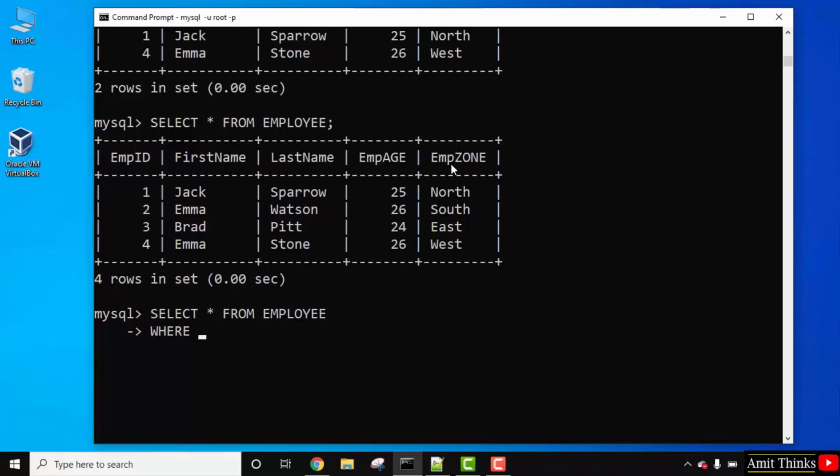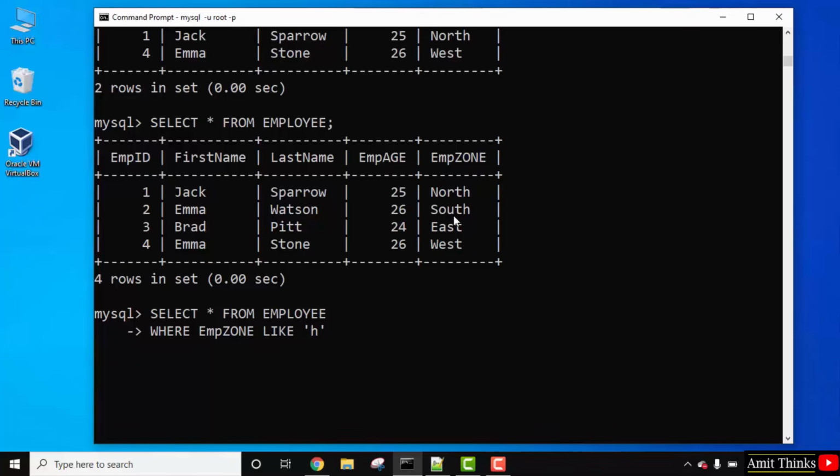Where now we want the employee zone that ends with H, so emp zone like. Let's mention the code first. We now know the last character, so mention H. Before that we don't know how many characters there are; here it has 4 characters before H, but it can be any number of characters.